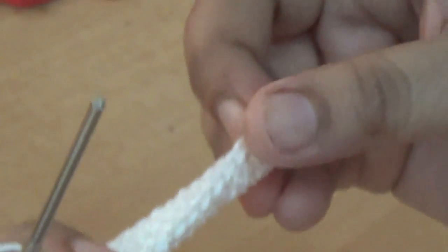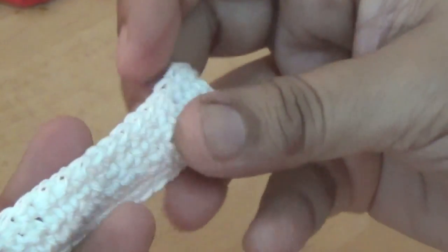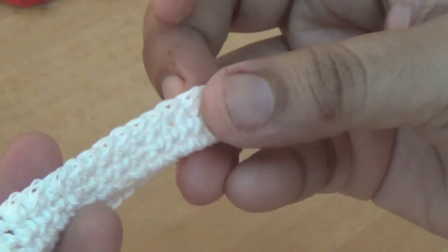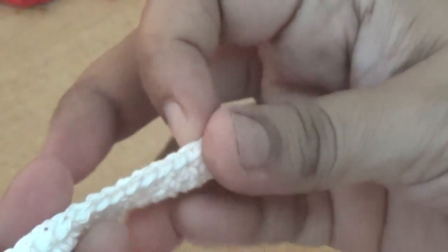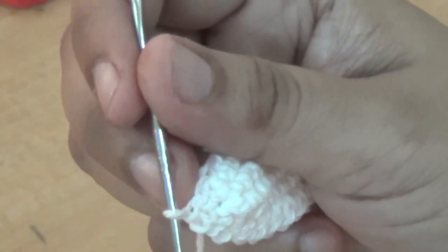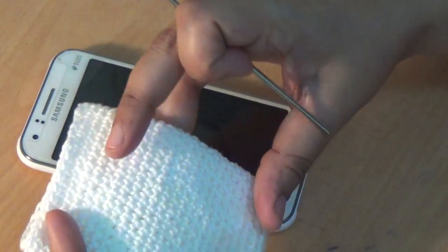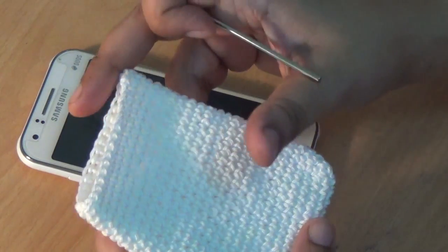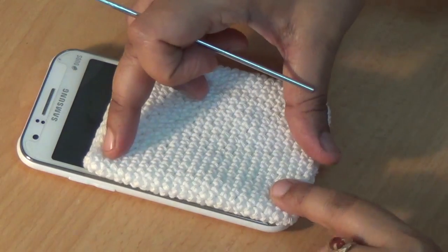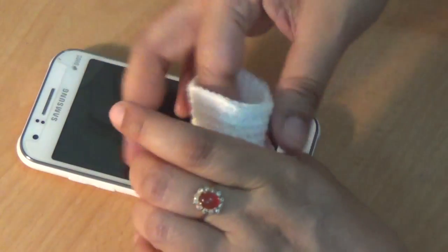You repeat the same pattern 10 to 12 lines or more, as per the length required for your mobile. I have finished my 15 to 25 lines of single crochet, and then this is the bottom part of the pouch.